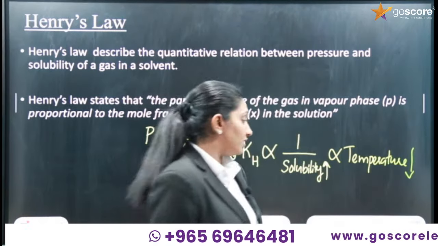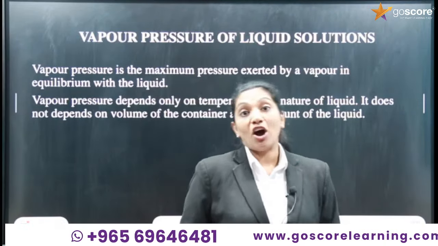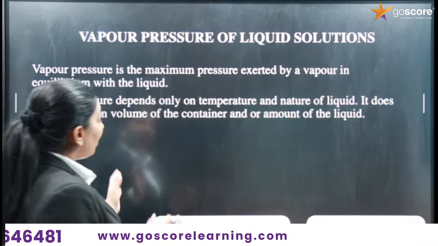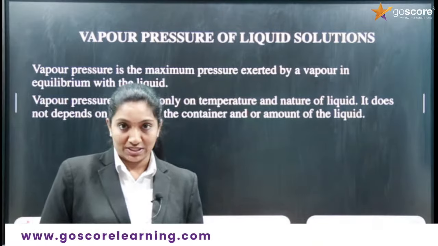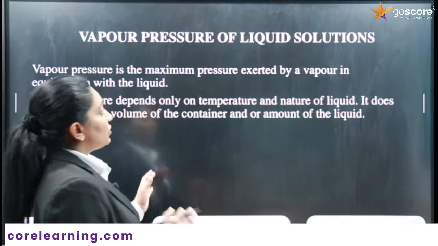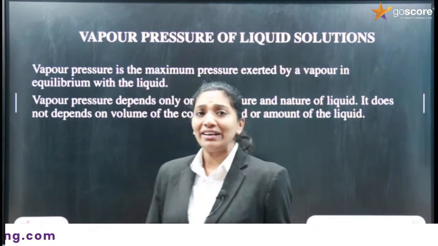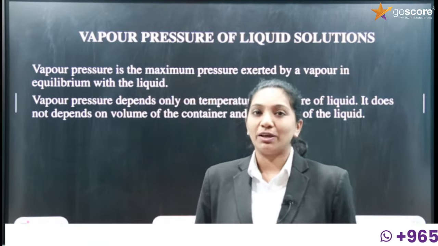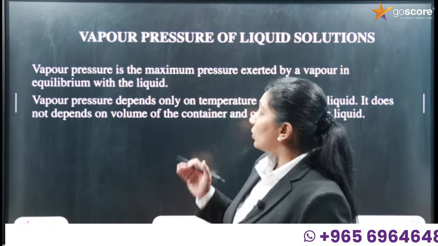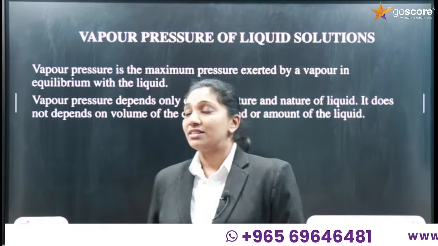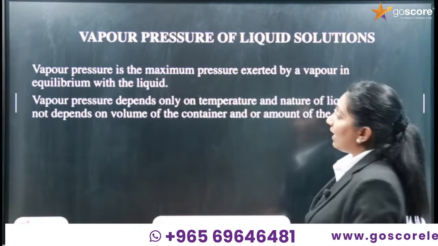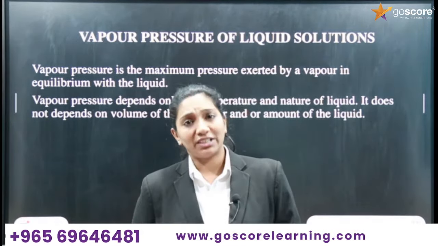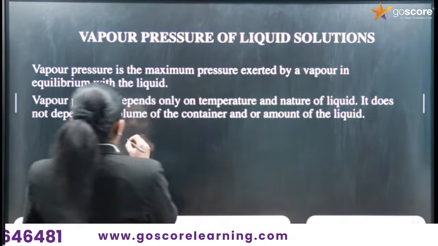So today we are going to discuss the solubility of liquids in liquids. Before that, I just want to give an idea about the vapor pressure of liquid solutions. You already know about these things from your lower grades, isn't it? What is vapor pressure? We know that vapor pressure is the maximum pressure exerted by a vapor in equilibrium with the liquid. Here we need to know one more term, that is the volatile liquid.